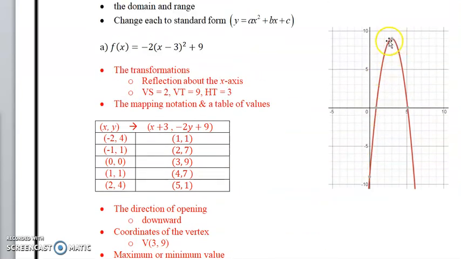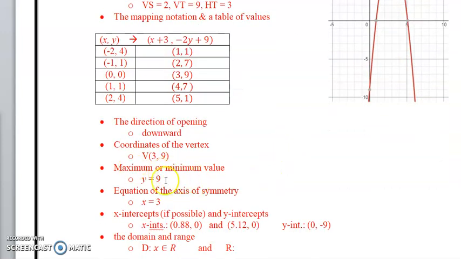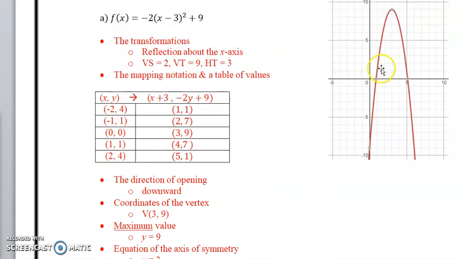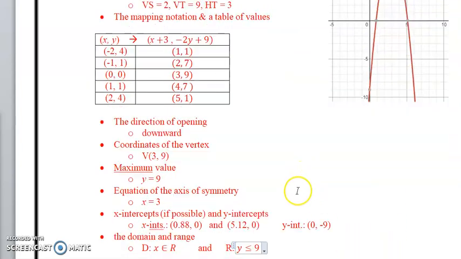is look at your y value of your maximum value here, right? So we had a maximum, underline maximum, and we had a max value of y equals 9. So that's where your range comes into play. So it'll be y is less than or equal to 9 because it's a maximum and it goes down, right? So it's all your y values from 9, including 9, all the way going downward. That's it for that question.